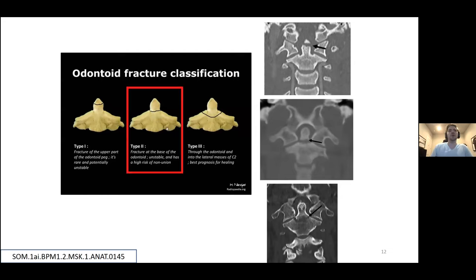Now, if you look here, what I want to point out is that this is the worst one, this type two. If you want to know one of these, you want to know it's the type two one. That's the bad one. The reason is that the transverse ligament crosses right where that fracture is. If it presses down at that point, you can get avascular necrosis because there are some smaller vessels that supply blood to the dens. If you fracture it there, a lot of times you get decreased blood flow or avascular necrosis to the tip, just the tip though. The vessels are pretty much protected in these situations. It's just that it runs right there.